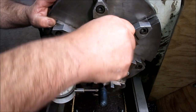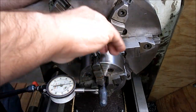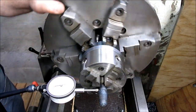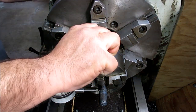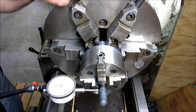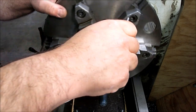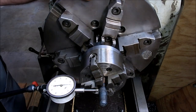Pretty tight, so we gotta loosen this one just a skosh. Tighten that one. Oop, made it worse. I must have grabbed the wrong one. Oh well. Crack that one just a little.